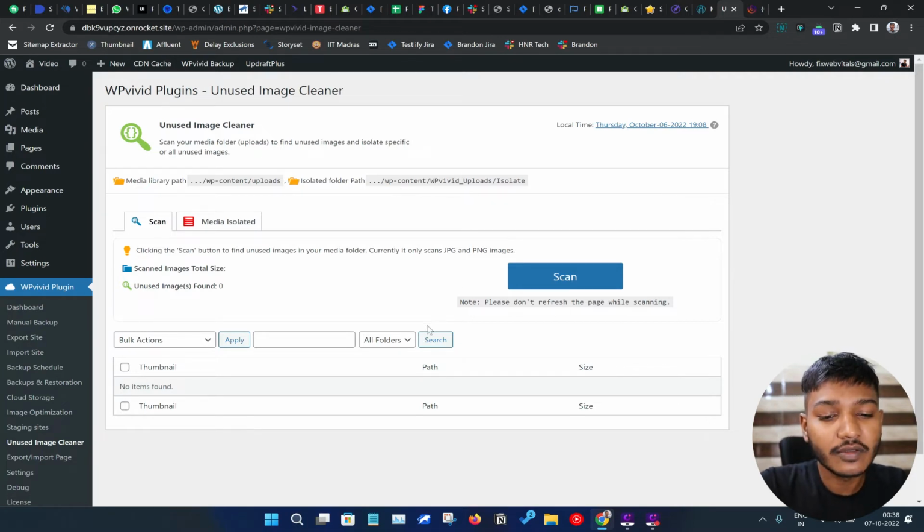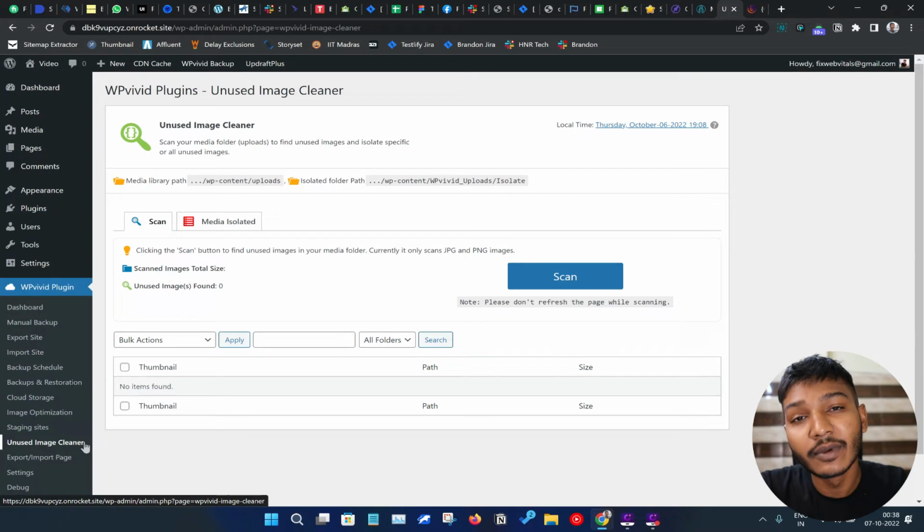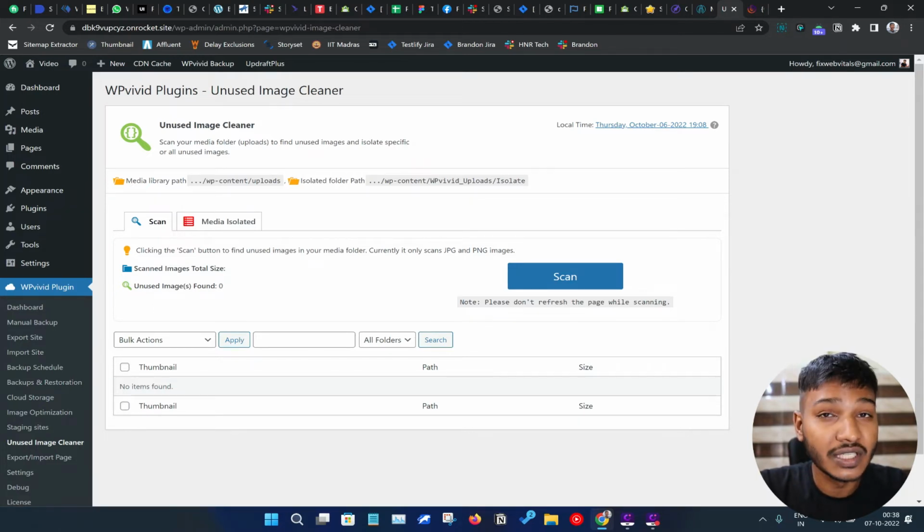Whenever you create a backup it's like 2 GB, and you have 1.5 GB of images of which you are just using 200 MB. So you want to clean those 1.3 GB of files, right? You just enable this add-on from your WPvivid installer, and boom, you can delete 1.3 GB of unused images.